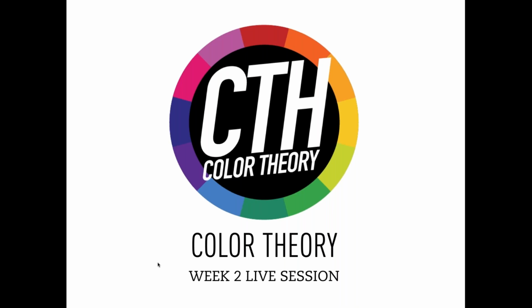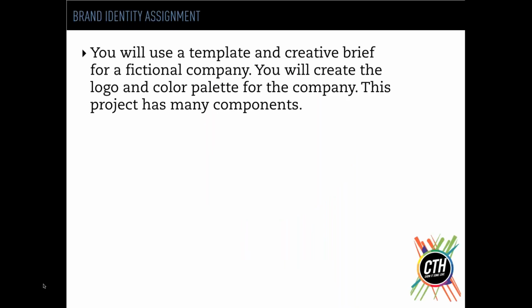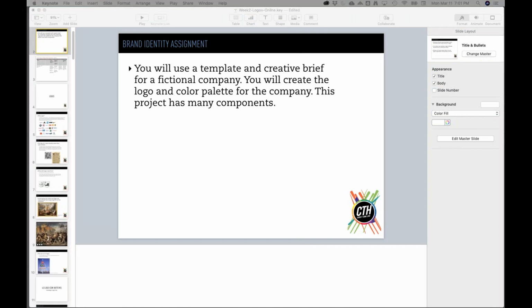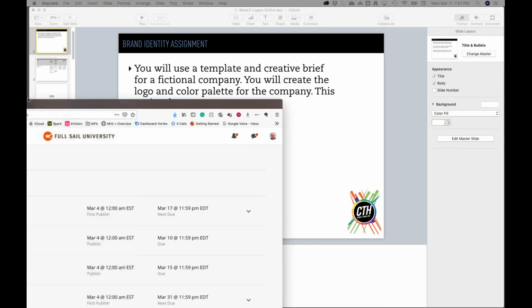So here we go. You're going to get a creative brief, and you're going to create a brand for a make-believe company. If you haven't done so already, you can go to the Google Doc link in the first assignment and get your creative brief. The way it works, you go and sign up for the one you want and download that particular brief. In fact, I'm going to jump out of the lecture, go to the assignment and show you what I'm talking about.